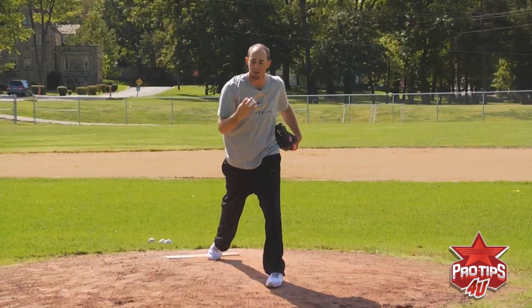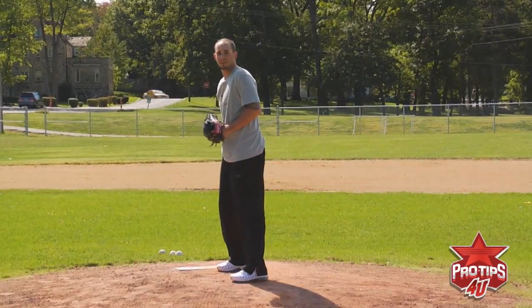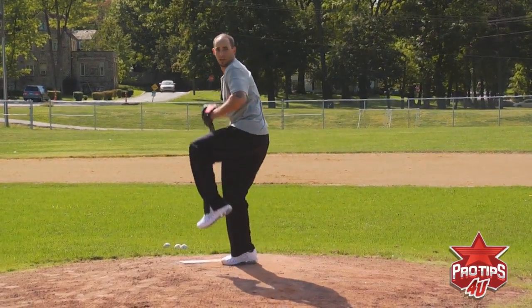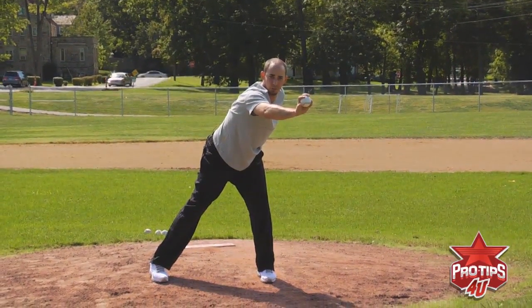You don't have to do it by trying to slow yourself down or slow your arm down. Okay, you want to keep the same arm speed as you would on a fastball, same hand speed. Everything else is going to be created, like I said, by the surface area on the ball.